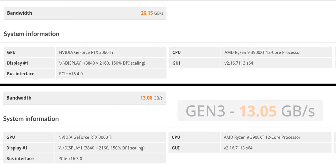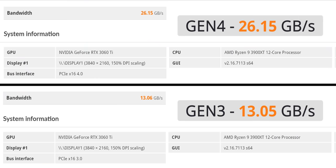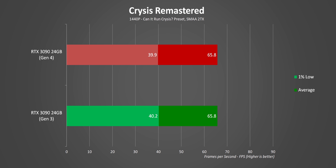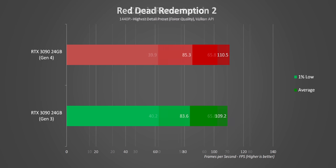So the next thing, let's talk performance. Obviously, we're lowering the bandwidth on our PCIe slot, and when we run the bandwidth test with 3DMark, there is going to be that half-ish bandwidth, 26 versus 13, Gen 4 versus Gen 3 respectively. But what about gaming? So let's take a look at the RTX 3090, the most powerful GPU around right now, and if anything's going to show an impact, it would be this. Overall, there are some very, very small performance trade-offs, but nothing you would notice with the naked eye.